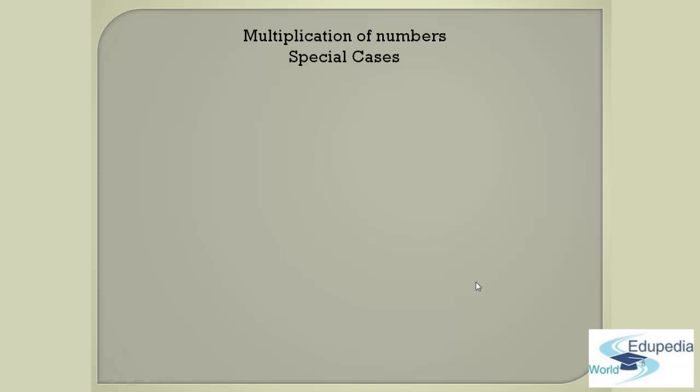The first technique that I am going to introduce to you in this session is how to find squares which end with the digit 5. That means we are going to find the squares of numbers which have 5 as their ones place. Now let us see how we can apply the technique with an example. The example that I am going to take here is 25 square.